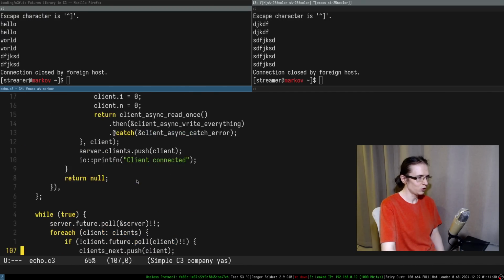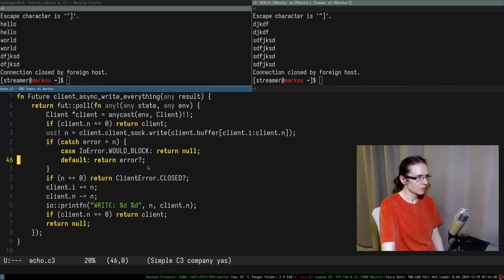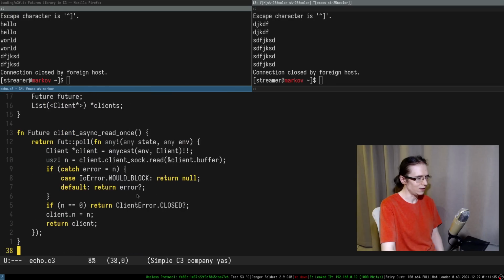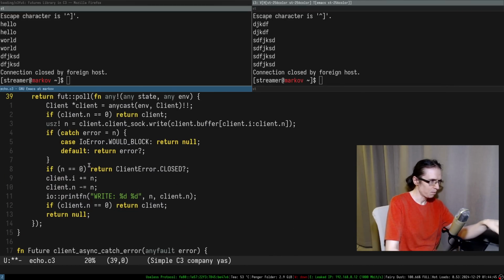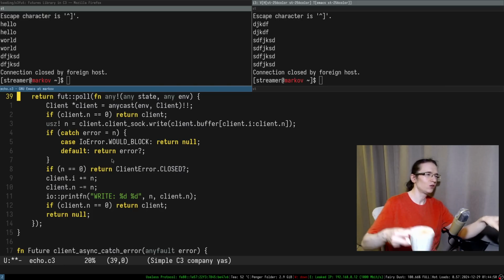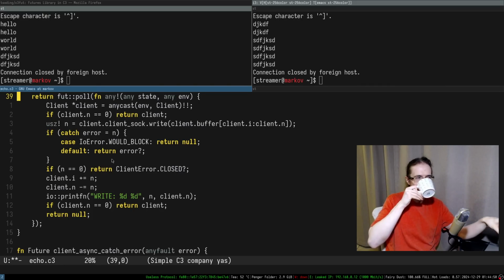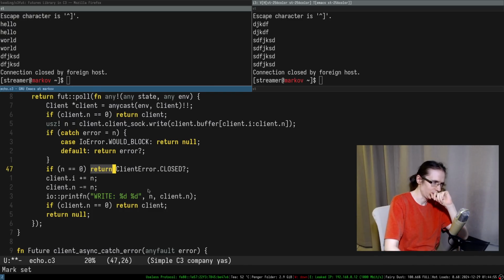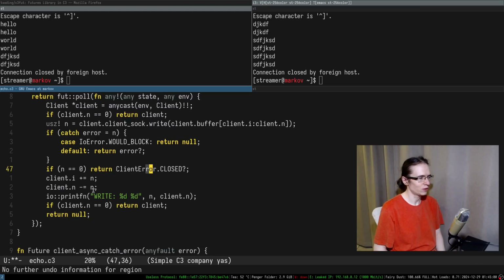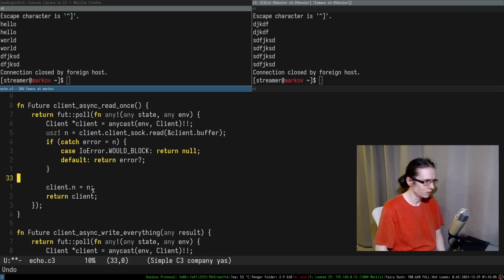Let me try that. Essentially, don't try to check that at read. Just read once, and whatever you manage to read, just return that. When you're writing, or maybe in the case of writing, it's going to be kind of weird. Just write everything until you finish writing. Nah, I don't think it's going to work. So let's abandon this idea. For some reason my Emacs doesn't work.